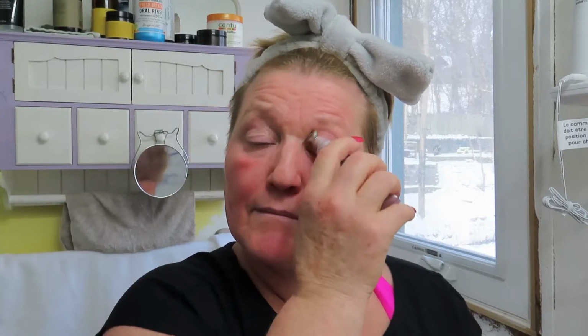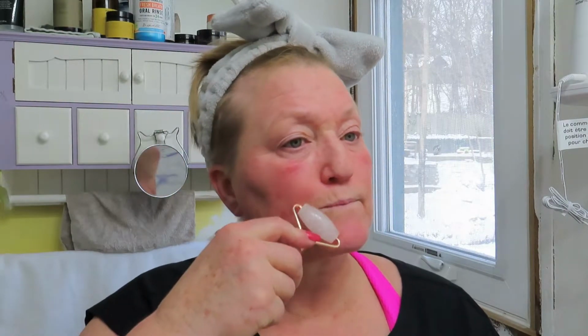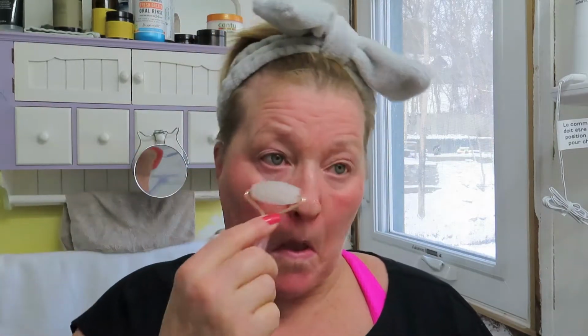That specific tool that is on there has a customized application tip, and it's designed to help stimulate your microcirculation, and that is what helps get rid of puffiness. It is such a wonderful product. I like to go back and use my roller, and I'll go back up underneath my eyes and just roll that puffiness away.